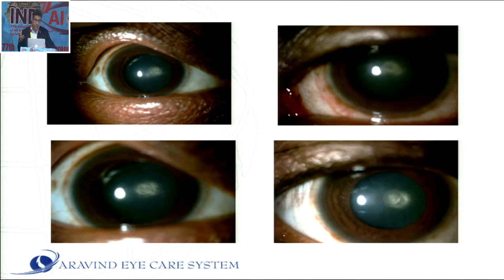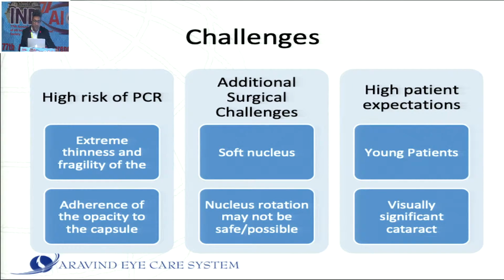Onion world-like appearance gives a clue. A cortex sunken sign gives a clue. And recently we published a very good work on doing ASOCT on some of these eyes, and we have documented that ASOCT can help to some extent. But still, in any case where you see this, you need to be careful because there is a high risk for a PC rupture to happen.